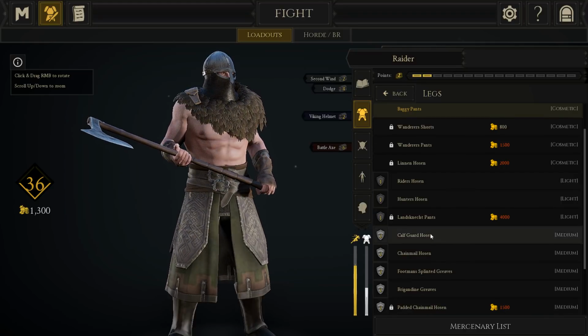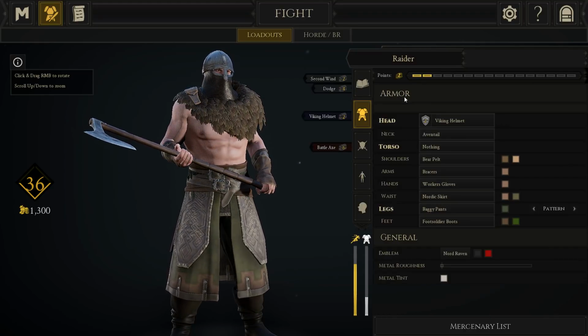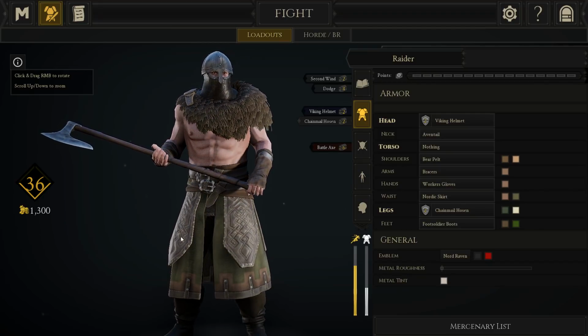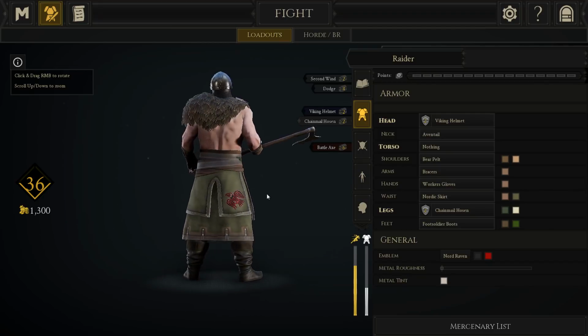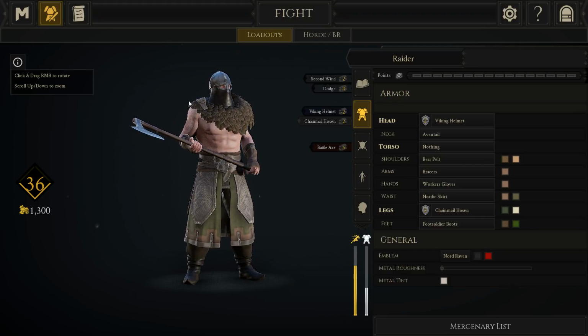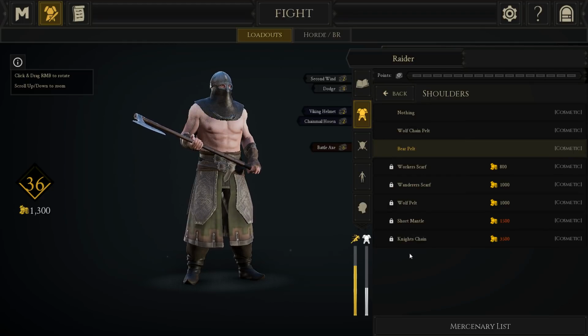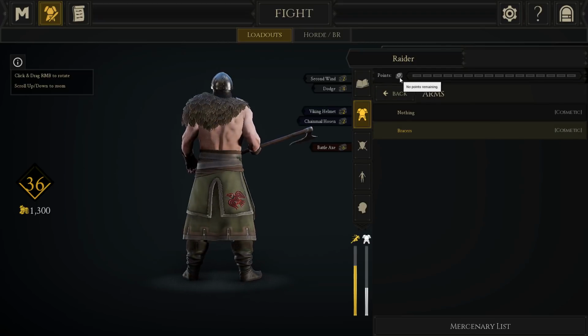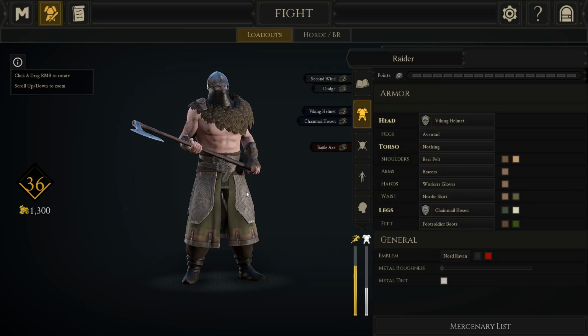The only thing that I kind of want to talk about is the legs, because you can't really see it with the Nordic skirt, and this is as close as I could get to a Raider. You can't get leather protection for the shoulders if you are naked. As you can see, the shoulders are just these things. It's very little, and for the arms you can only get the bracers, so you can't really customize them like you would with Raider. But overall, this is as close as you can get.